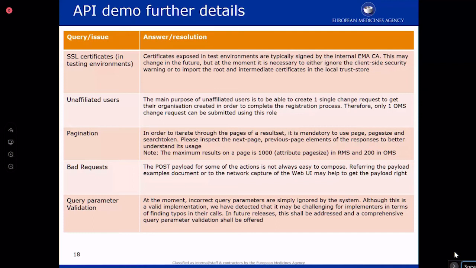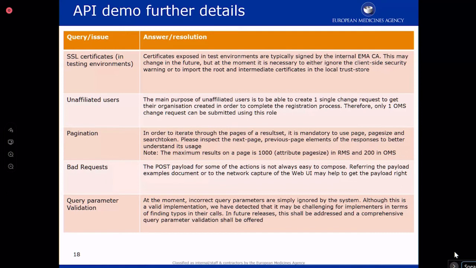One area that you might have noticed is that when you use pagination, we have a search token. That search token is generated at the time when the search is made. It's valid for 24 hours, so you can't use a search token from a month ago. It has to be generated properly. That allows you to simply take the information from the search token with the data.